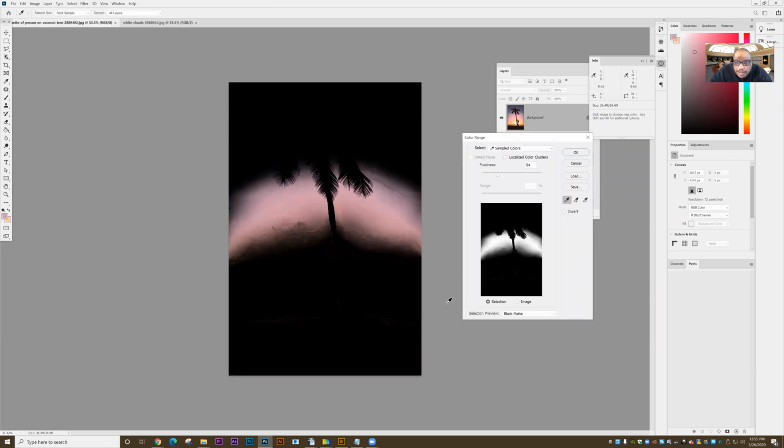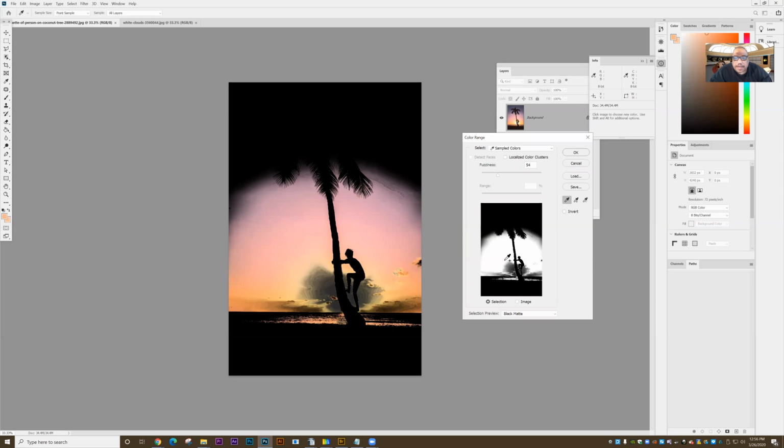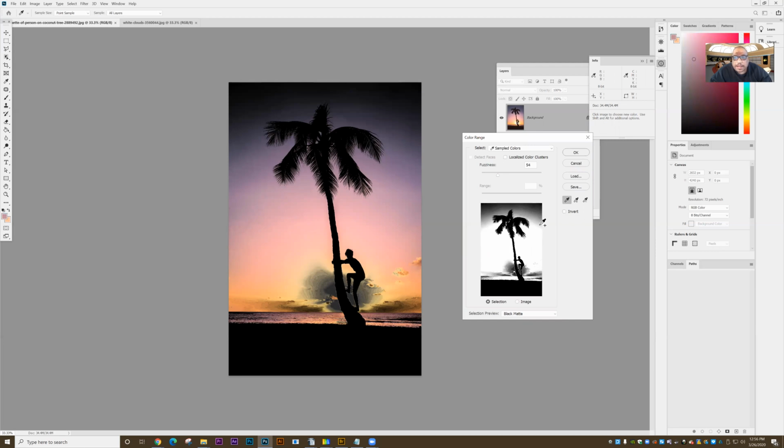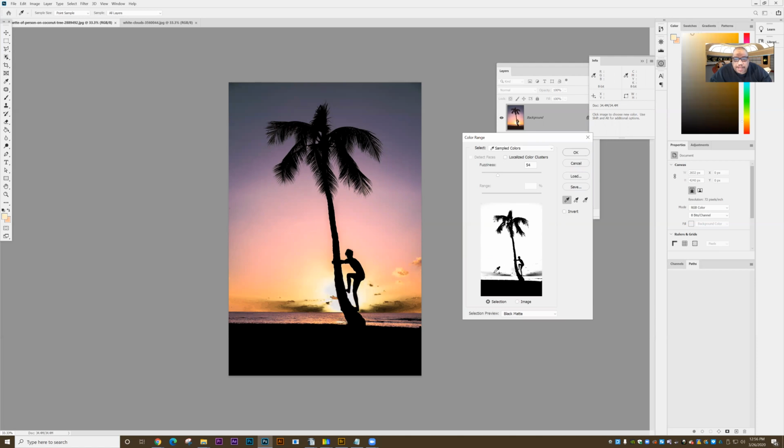Now there's a number of ways to use this tool, and we'll come back and do some more advanced modifications with it later. But right now I just want to use it to create a knockout. So as you can see here, when I bring this image up, I have to create a selection. And the way I do this is with the eyedropper, I hold down the shift key and I drag it over the area I want to knock out. Sometimes it's easier to actually click over in the image on the right, and I just keep clicking until I get a solid knockout over the area that I need.